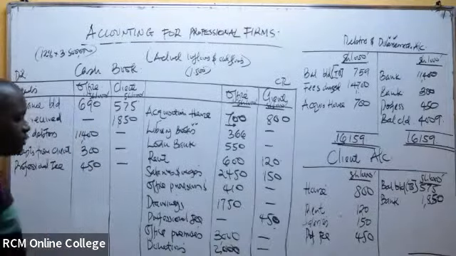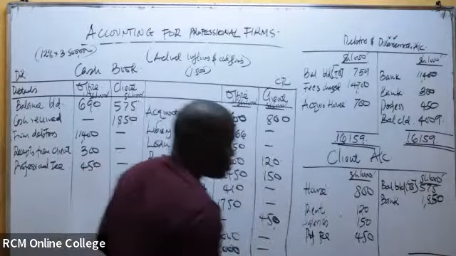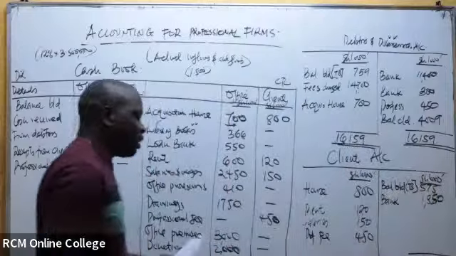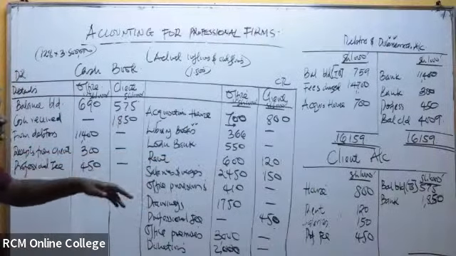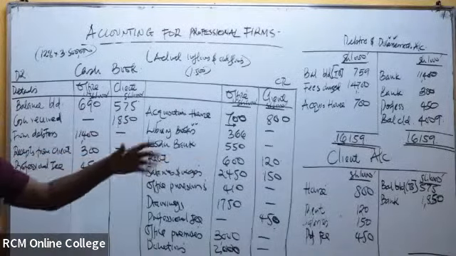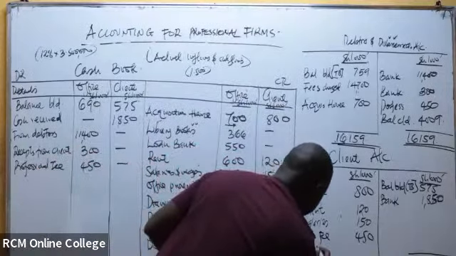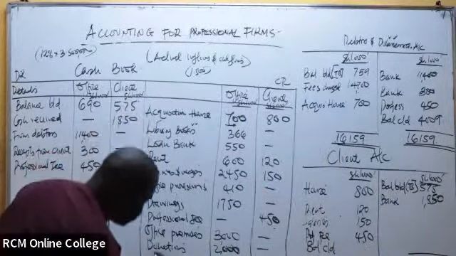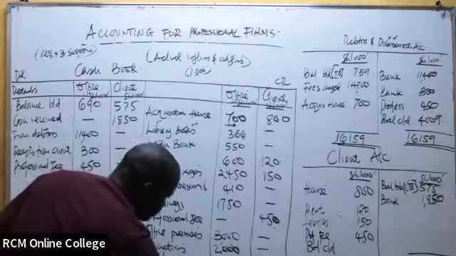24.25. Sindio? Diana, unaona. So it will be the same because you see hizi tulikuwa tunabeba tukipeleka huko, si ndio? So 575 plus 1850, because you are completing the double entry like that. So I want now you to give me the balance carried down here, which will be the same as the balance carried down there.